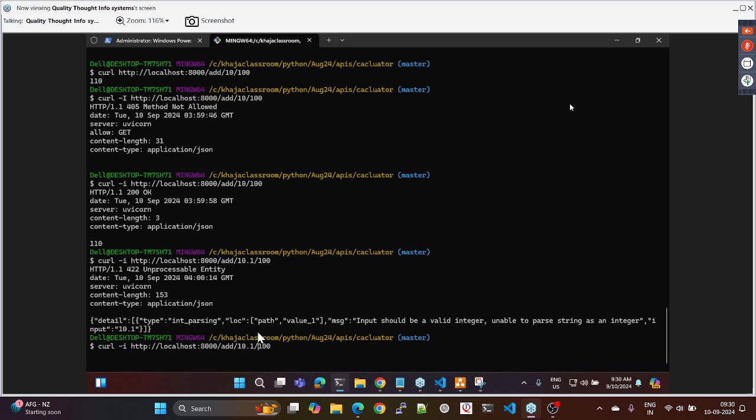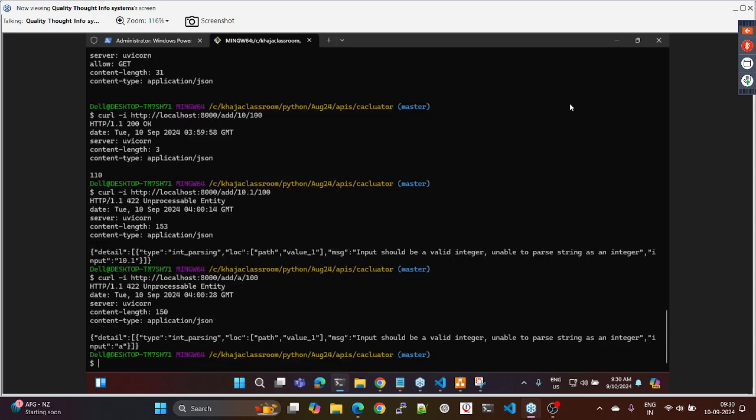So for example, I try to pass A and 100. So again, you got a parsing error. Is the error handling done? Yes. Who is doing all of that? That framework is basically doing all of that. I am basically trying to tell the types. Does it make sense, sir?